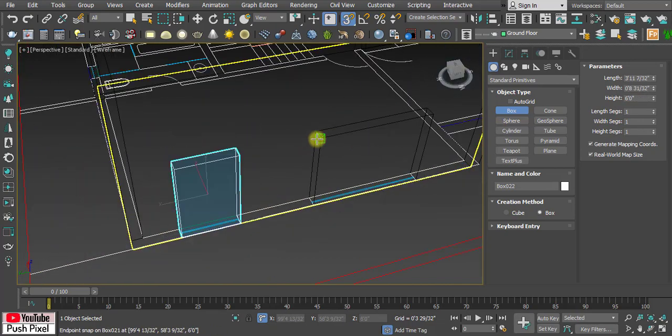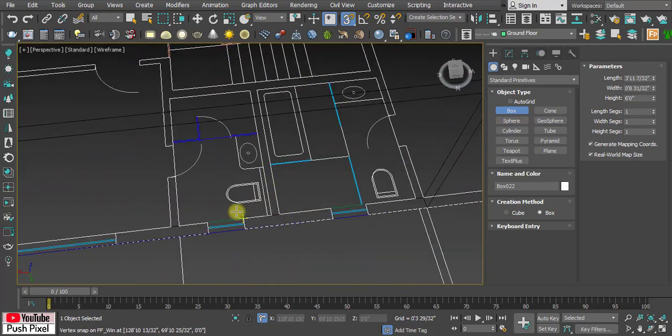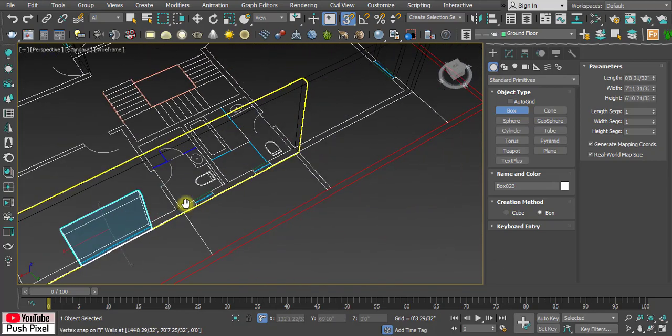I am using a box object to create windows, using the CAD file as reference for the width and depth of the windows.